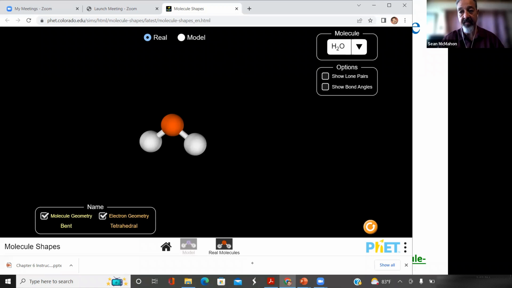So that's the difference. When there are lone pairs in the central atom, the molecular geometry is different than the electron group geometry. And what else is different? There's a slight deviation in the angle. So again, this is 104.5 instead of 109.5. You don't need to memorize that. I just want you to know that it's less than 109.5.